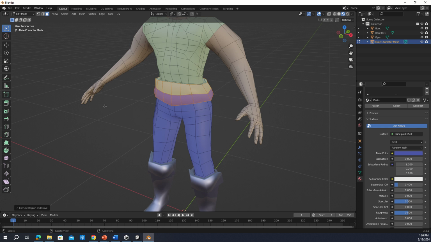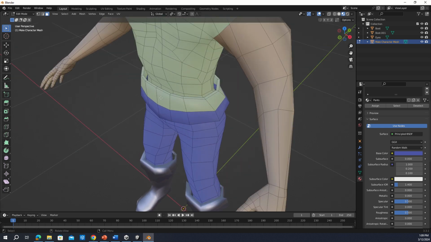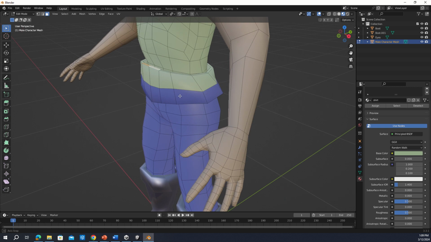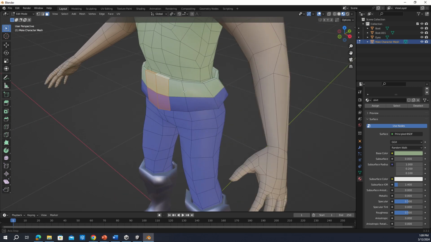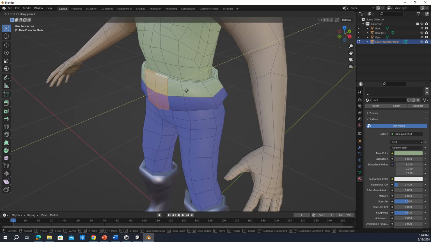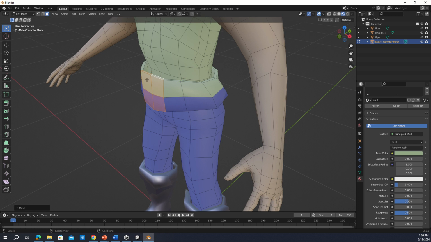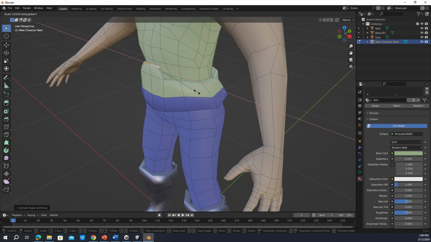Okay, let's maybe make a nice big decorative belt buckle on the front. Let's drag these ones out. Grab Y, and then extrude these top ones up. Scale them in a little bit.